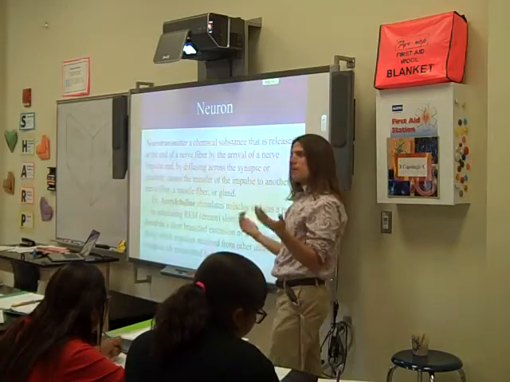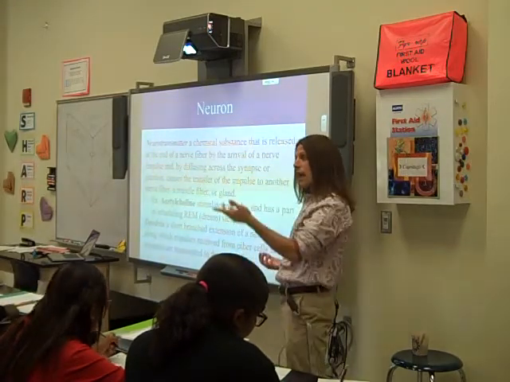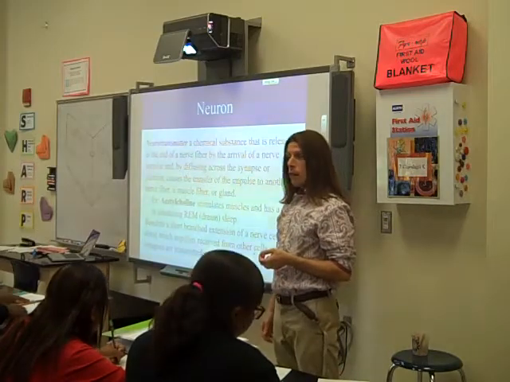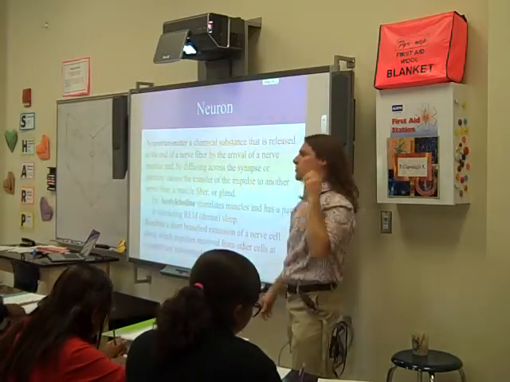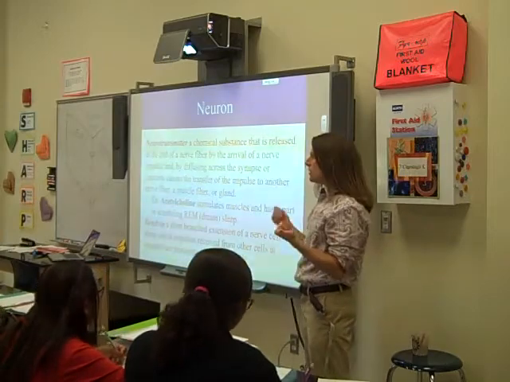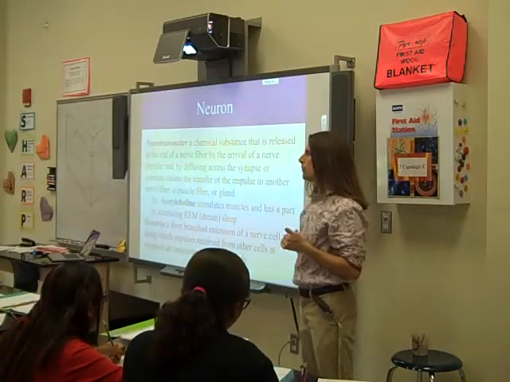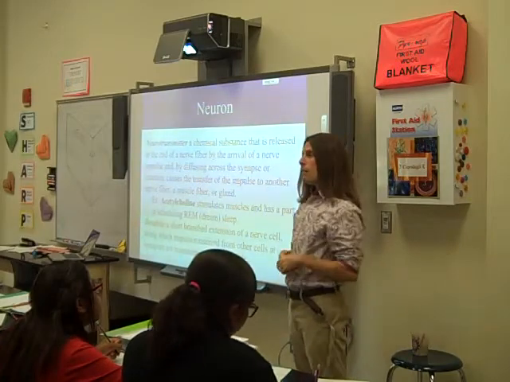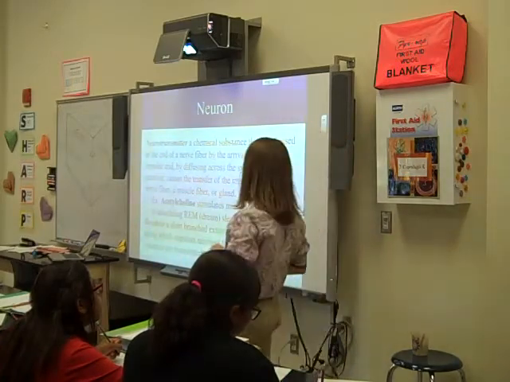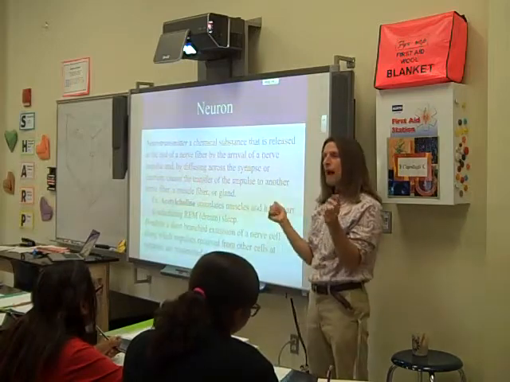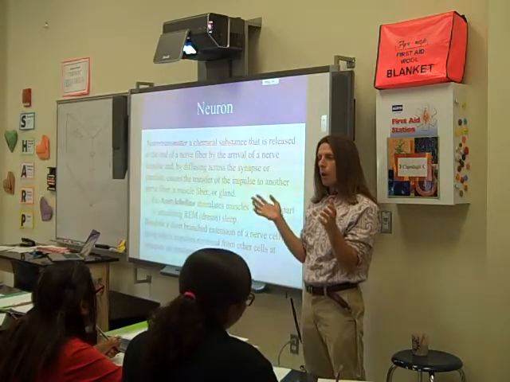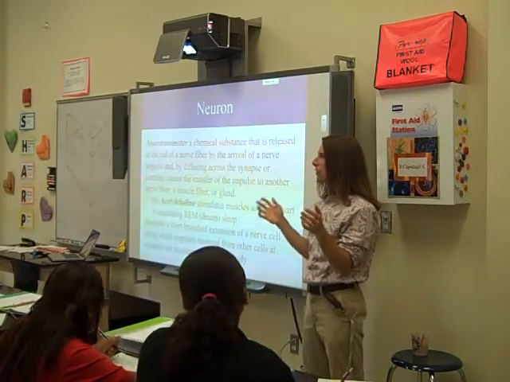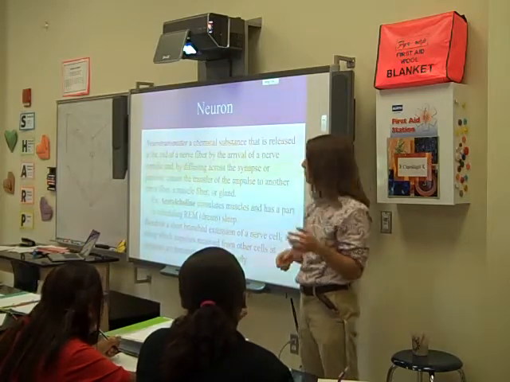Has anyone ever heard of the disorder Parkinson's disease or multiple sclerosis? Does anyone know one of the major physical symptoms of that disorder? Does anyone know one of the physical symptoms of Parkinson's or Huntington's or multiple sclerosis? What do people often seen doing? Maybe you've just heard of it but haven't seen it. What you see a lot of times, people who have this disorder shake and they tremble, and their hand is always moving, or their leg is always tapping, or their eye is always twitching.